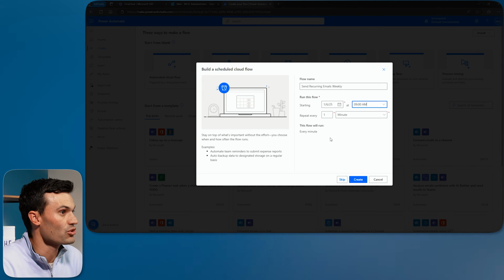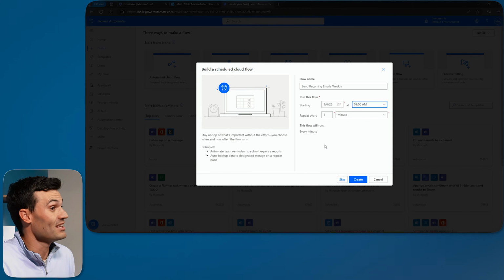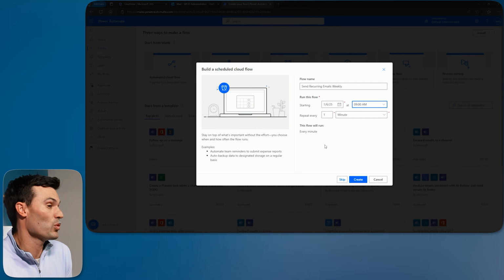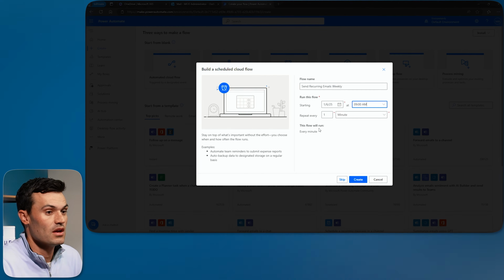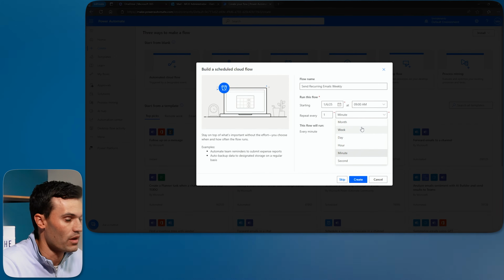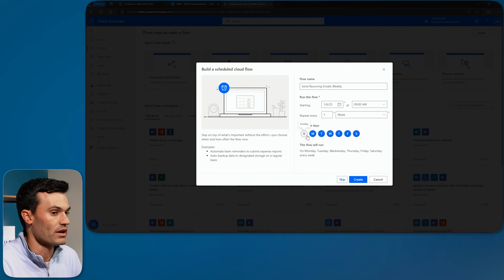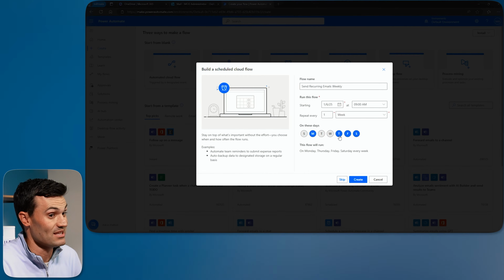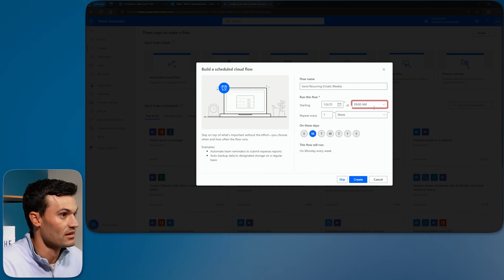Now from this original interface, I'm just choosing a starting day and then a starting time. But in the next stage that we can have, we can customize this to a time zone if we want, or a very, very specific timing. Then I can decide here to repeat once a minute or once a month, once a week, a day, however I want that to run. Let's say I want it to run once a week, and I really only want it to run on Mondays. So I can come here and designate the exact days that I want it to run. You can see here on Monday every week at 9 o'clock in the morning.